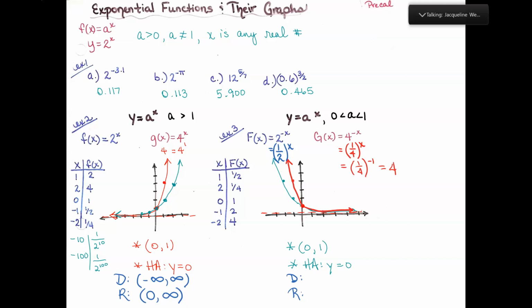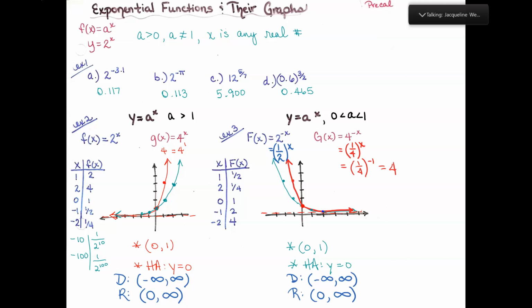All right, how about the domain for the decreasing function? What's the domain of our decreasing function? Yep, same thing, -infinity to +infinity. How about your range? Is it the same as well? Yep. So domain and range are the same for all types of exponential functions. Okay, so it doesn't matter if it's increasing or decreasing, it's going to have the same two landmarks, and it's going to have the same domain and the same range.